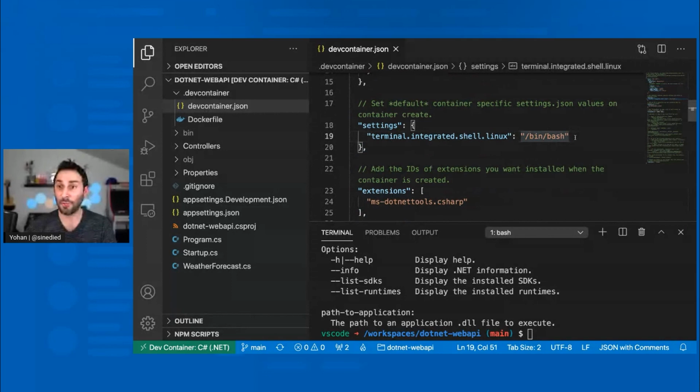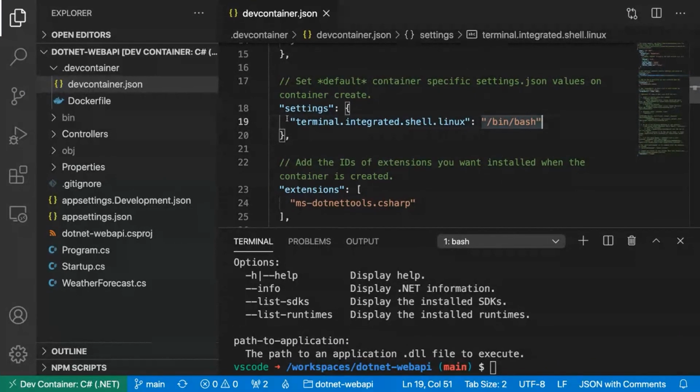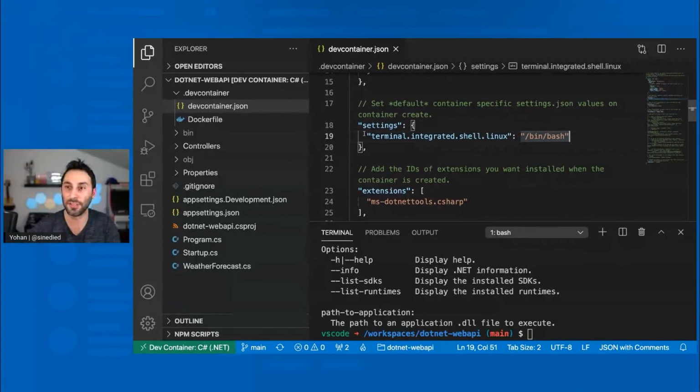So you saw earlier that the bash used when I'm connected to this development container is not the same one I'm using locally. This is because here in this settings part, I can choose to set different settings for when I'm working in this specific container environment than the settings I have locally on my machine. That means that you can set specific VS Code settings that will be used for every developer on your project that will start working using this specific container environment. So this is great for sharing specific VS Code settings with other developers in the project.